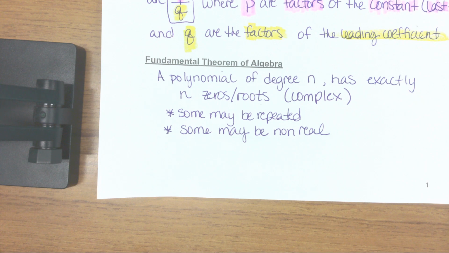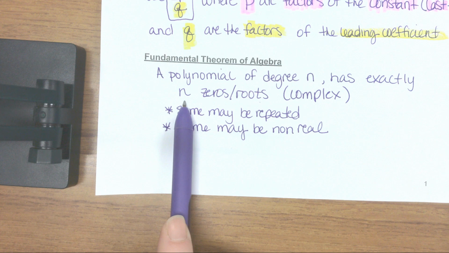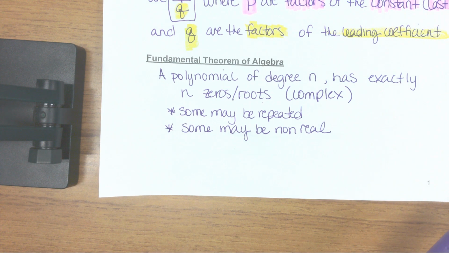How are we going to see the real ones? They're on the graph. How are we going to find the non-real ones? I'll talk about that later. Okay, so do you remember a minute ago you were asking me, Logan, about why on that worksheet the repeateds were listed? Because today that becomes important, because if I had a total of the degree and I know that it's a multiplicity of 2, that counts for like 2 of the roots. Or if it was a multiplicity of 3, it counts for 3 of them. Okay, so those multiple roots, we count each one as a 0 or a root.